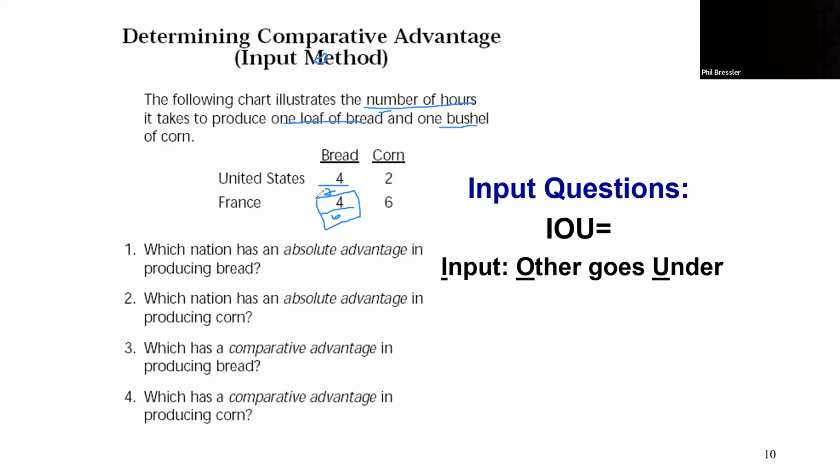Now, I know in comparative advantage, you can only have one. So France can have bread, and the United States has to have corn. But again, for practice, let's do it. The other is bread, now that I'm looking at corn, and that's 2/4. I'm looking at corn for France. The other is bread. That's under, 6/4. Okay. Corn it is. Okay. All right. So that's an input or output.